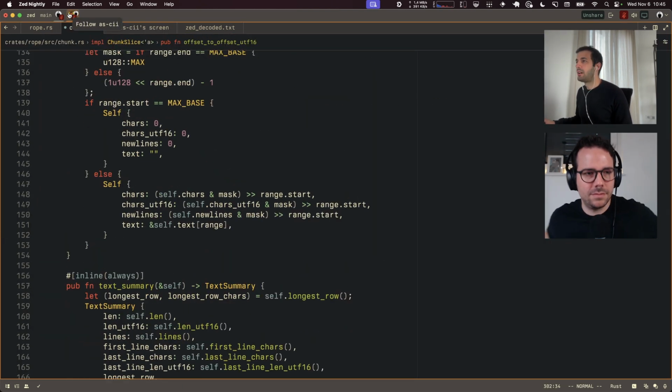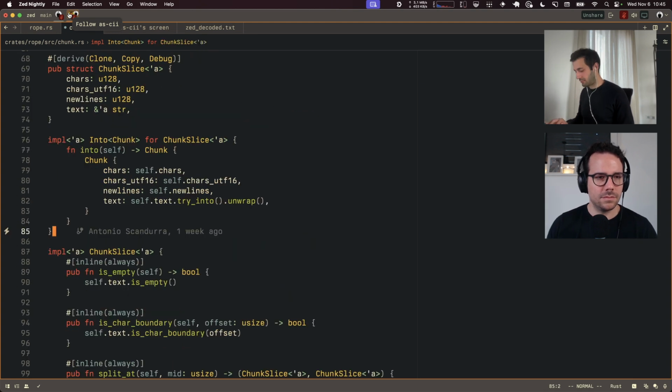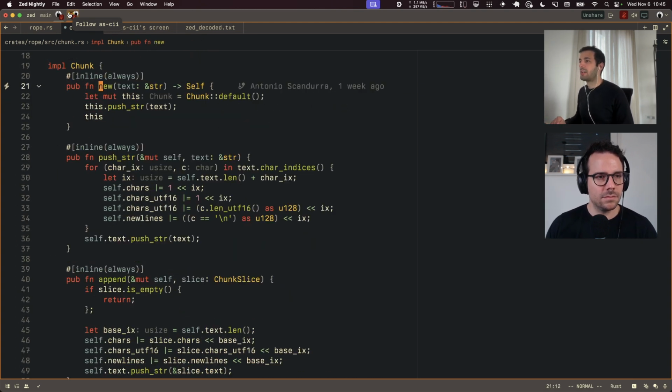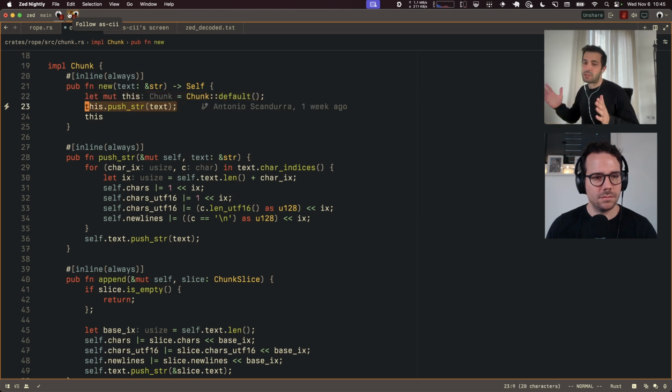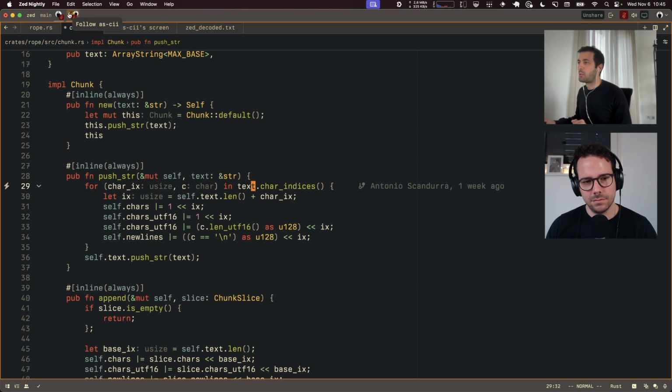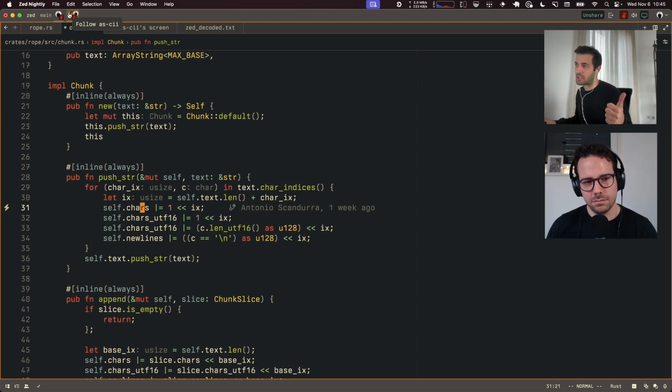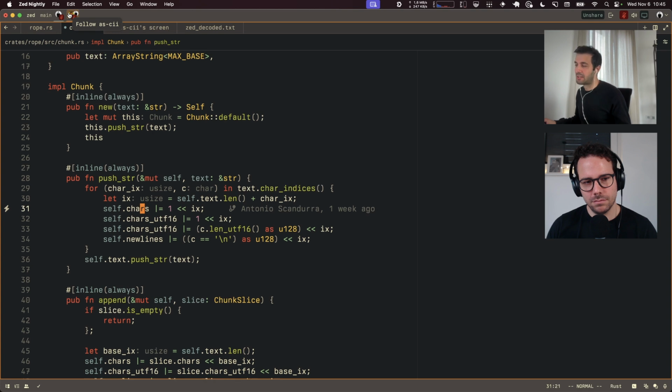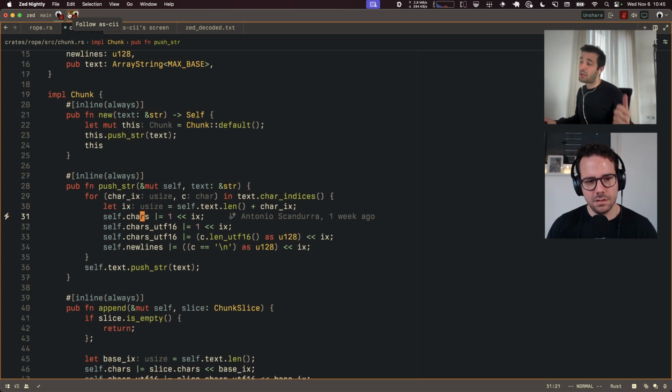If you look at how we create a chunk, sorry, let me go back here. It starts with just default empty, and then we push. You can mutate existing chunks because we want to be able to mutate chunks in the rope. The thought is that we take the text and iterate over the characters, and this lets us track where we have characters in terms of a Unicode code point.